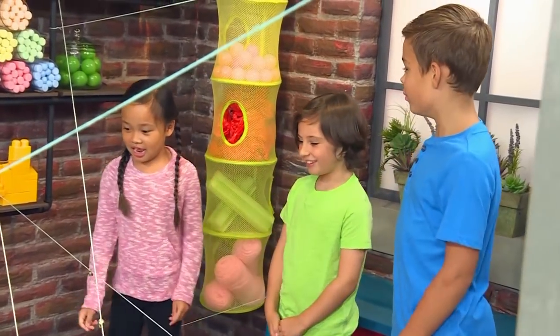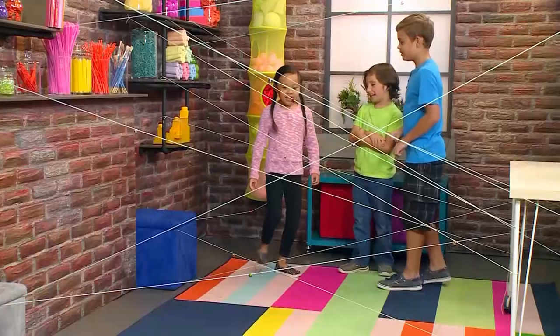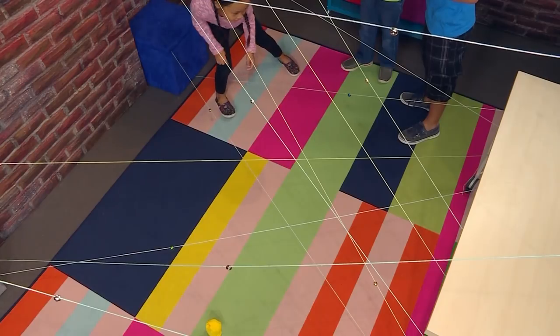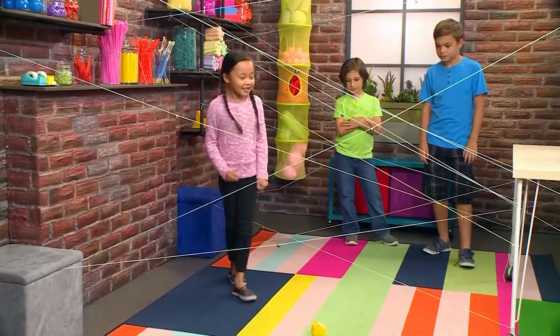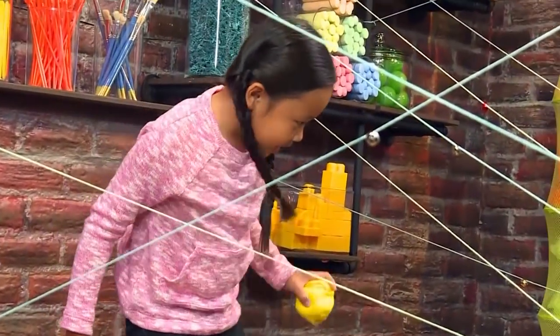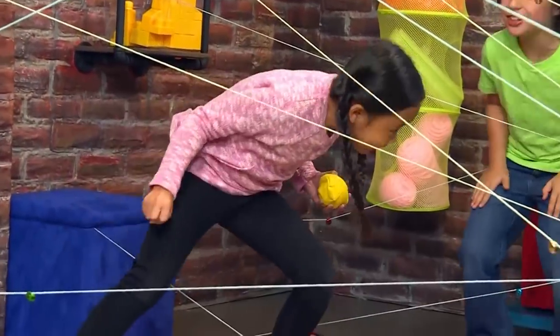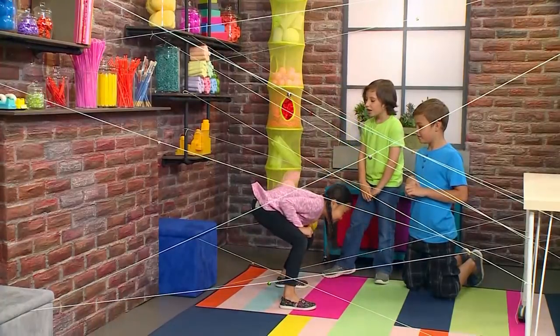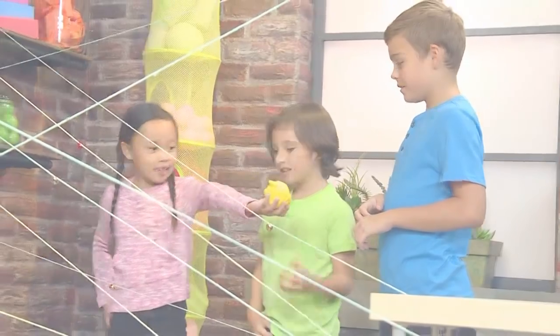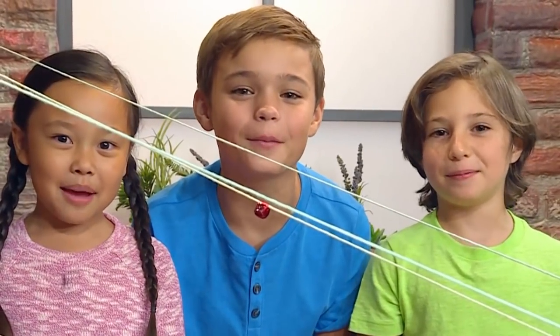This is a hard one. But I bet you can make it. Yes, you can. I'm gonna go this way because it's very easy. Now I can stand. Got it. Almost there. Come on, Gisella, you can do it. Almost. But that was only one bell. Only all the way over there. Thanks. And that's how you make a spider web game.